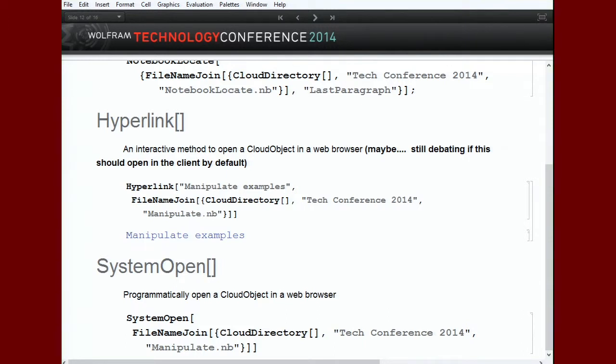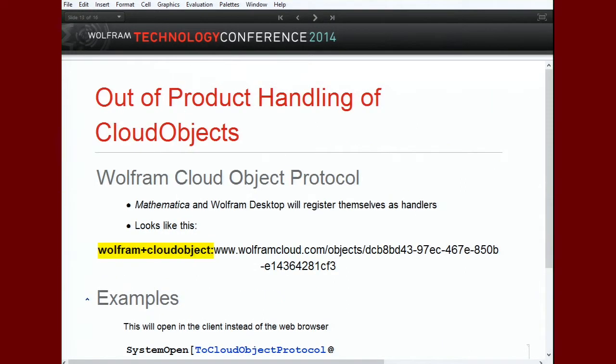So that's great, but this is all stuff that's in the product itself. The really interesting bit is: I have it on the cloud somewhere and I want someone to get to it. So the real interesting bit is this new URL custom protocol that we have for it. Mathematica and Wolfram Desktop both register for this. Basically how this works is you have the URL for a cloud object, you rip the HTTPS off of it, and then you give it this Wolfram plus cloud object thing.